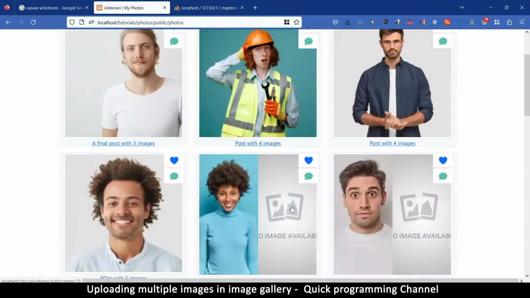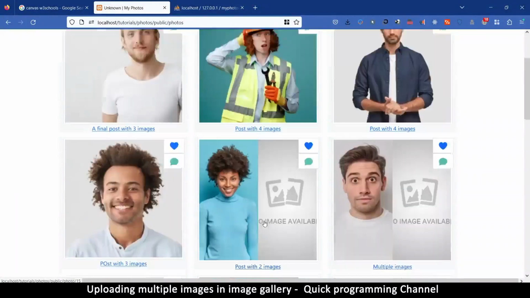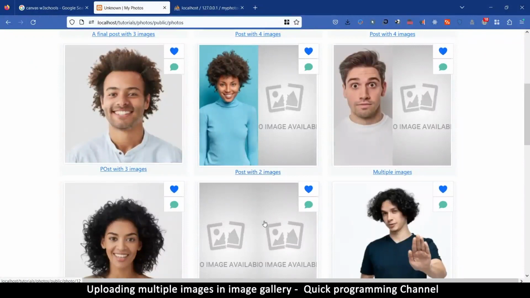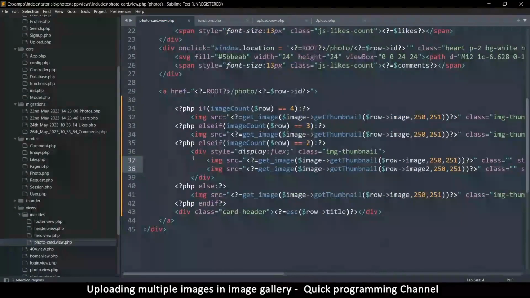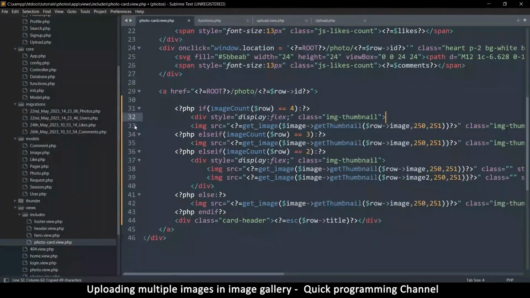Okay. Alright, so let's try the one with 4 images. So let's go here. I'm gonna copy this. Let's do that. Let's close that div.